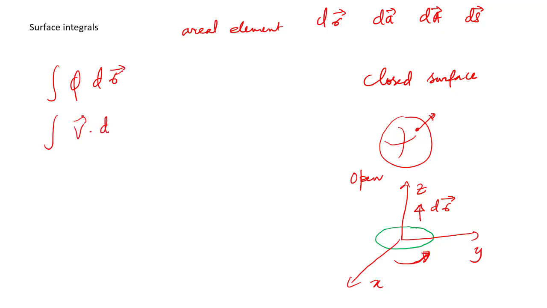All right. So these surface integrals are analogous to the line integrals. Here instead of a line element like the previous slide, we have an areal element. So let's quickly look at an example here, so that we can understand surface integrals better. And to this end, I am going to use problem number 1.7 in Griffiths.